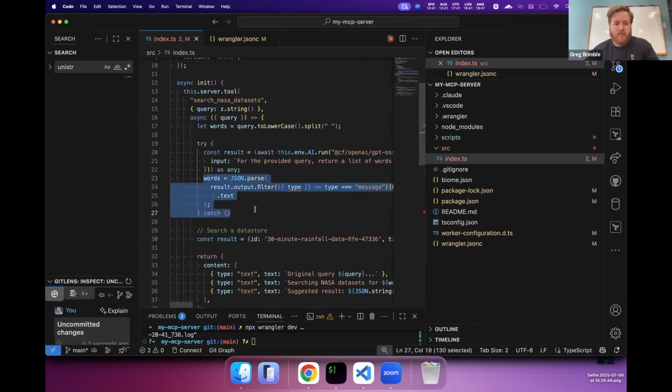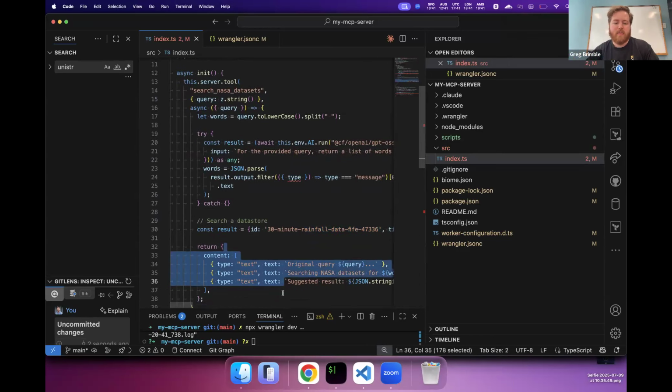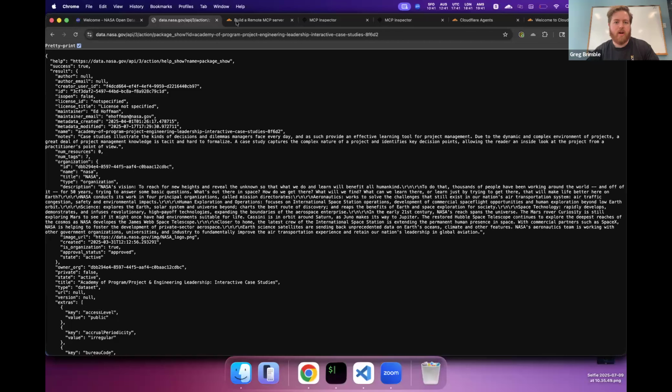We then parse that result. And in this case, you could then use any other product to search through some database. Like you could have a SQLite database or a key value store, something like that, and return some sort of result. And then finally, that goes back to the user. So what does that actually look like when we're running this thing?